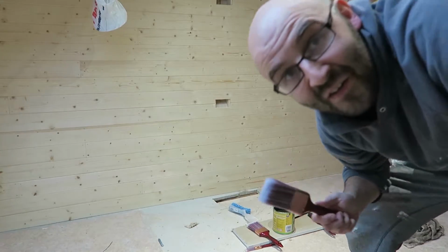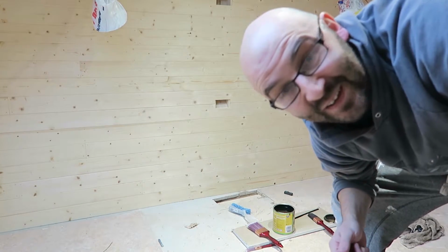So we're going to be painting black, well, ebony, onto the walls now, so I'm just going to rip the lights off and we'll start. Fuck it. No guts, no glory.